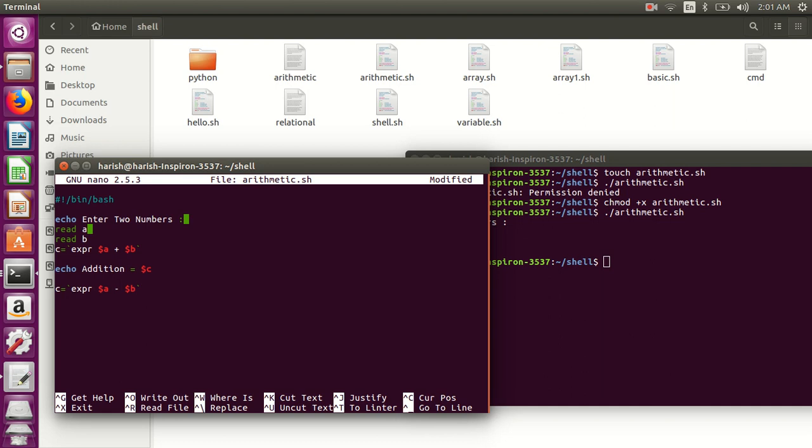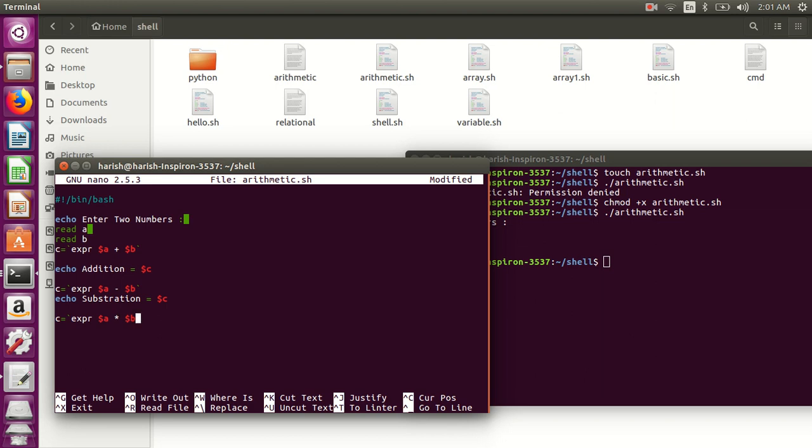Now again echo "subtraction is $c", then again c equals single quote expr space $a, and see, here you cannot use the multiplication symbol directly.